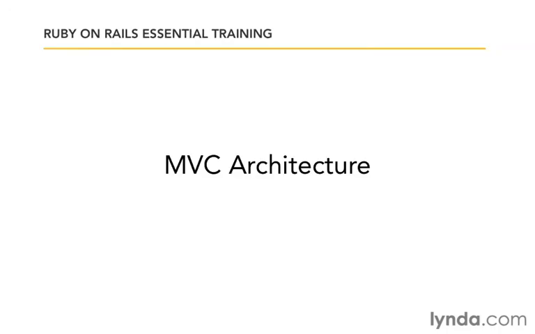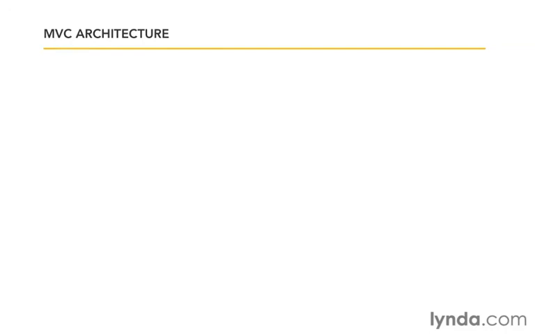In the last movie, I told you that Rails is structured in such a way that it helps us to write DRY code. Remember, don't repeat yourself. In this movie, I want to take a closer look at that, which is the MVC architecture that Rails employs. It's a fundamental aspect of Rails, and it's important to understand right from the start. The M stands for model, the V stands for view, and the C stands for controller.